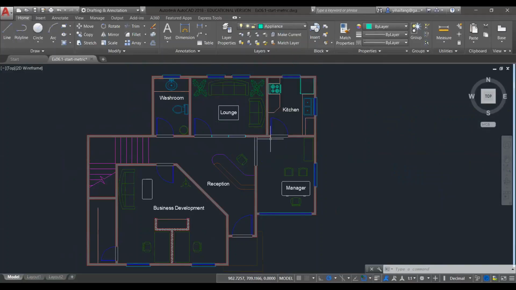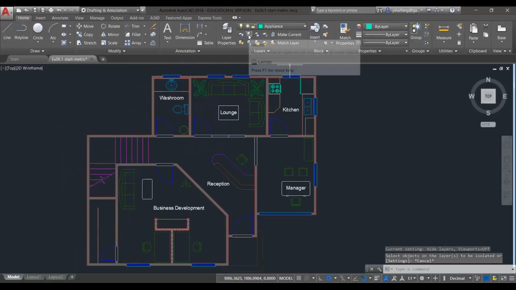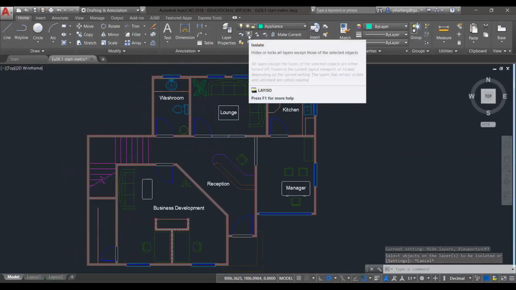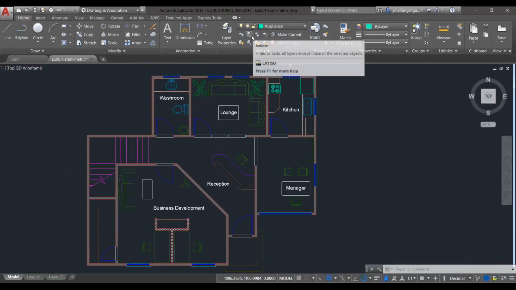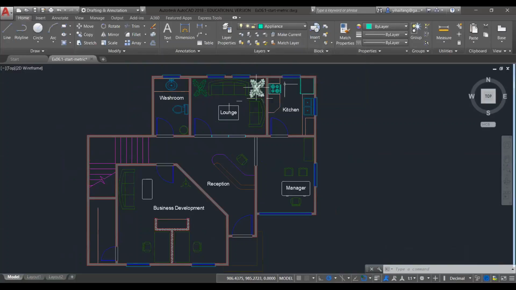Now let's talk about a new function here in the layer panel. If you hover your cursor here, this is called isolate. This is a very handy tool when you want to isolate one layer from other layers. Say I want to work on the furniture, so I don't want to show any of the other layers.